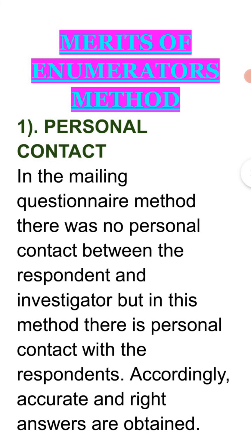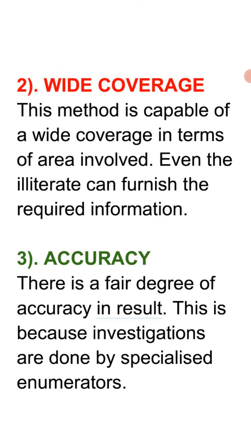After suitabilities, a number of merits are there. The very first is personal contact. In this there is direct contact between the respondent and the investigator, and when the field of investigation is very large, there is direct contact between the enumerator and the respondent. Whenever there is personal contact, information can be obtained fairly. The next one is wide coverage. By appointing a number of enumerators, it is very easy to cover a large area of investigation.